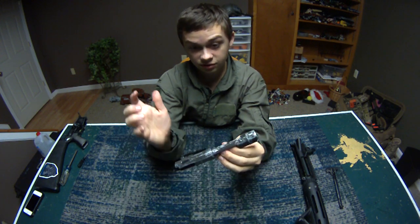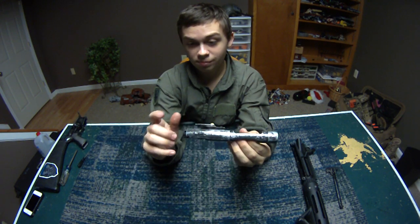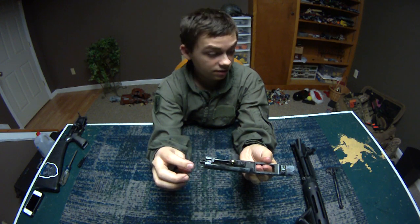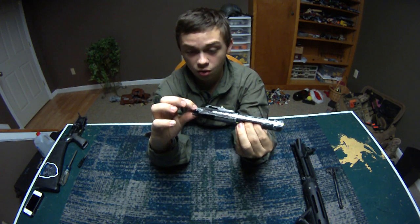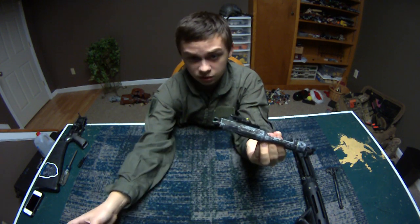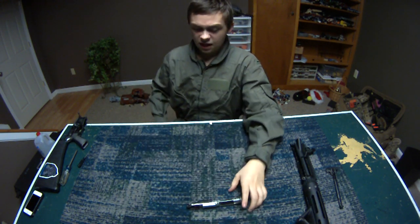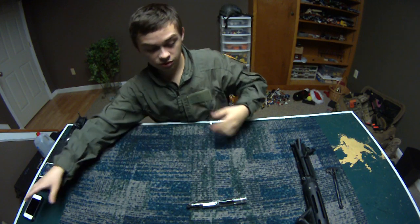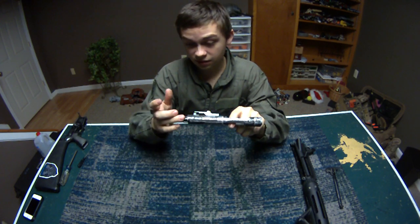Screw here, take the top nozzle guide out, take the side nozzle guide out, and then just pop the pin out right back here, and you can pull your nozzle out. There's one pin in the nozzle to separate it. As you can see, this is actually chipped — I tried a friend's stanag mag in this gun, racked it, it jammed, and apparently snapped that off. I've been using Vietnam magazines in this gun, and I have one PMAG but it jammed once, so the gun just seems to like Vietnam magazines.